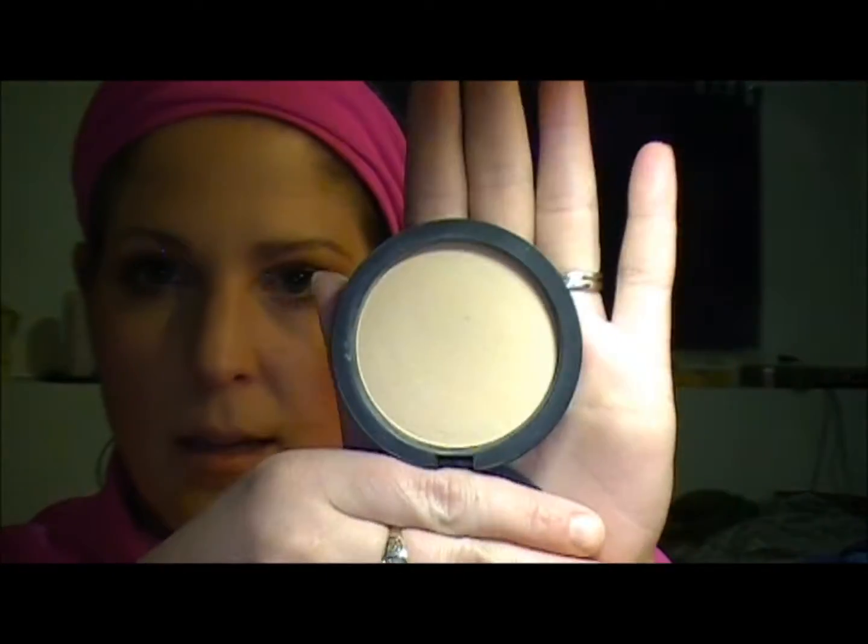Okay, now I should mention that the YoungBlood comes with a little mirror in the concealer, and so does the powder. So I'll just cover this up. This is the color. Okay, you can see up next to my face. It looks a lot lighter on camera than it actually is. And again, I'm in medium on this. I'm so surprised I'm medium, but it's because they cater to paler people, which is really nice.